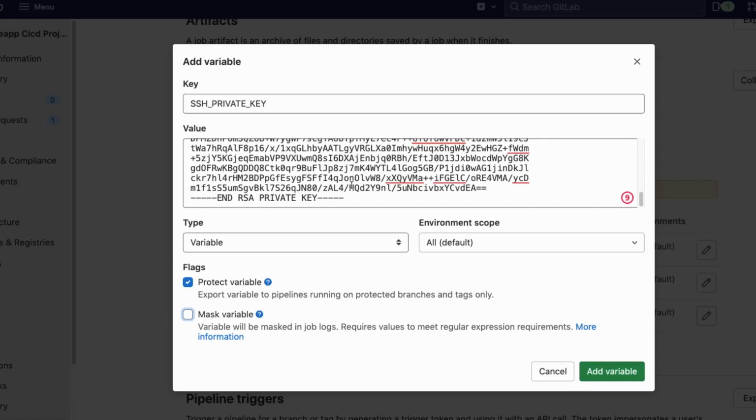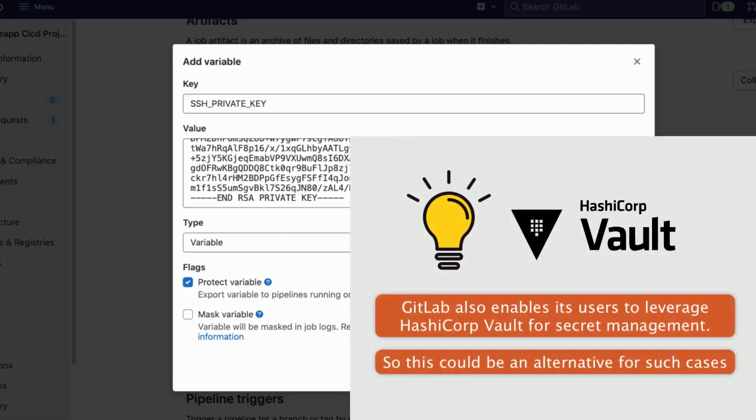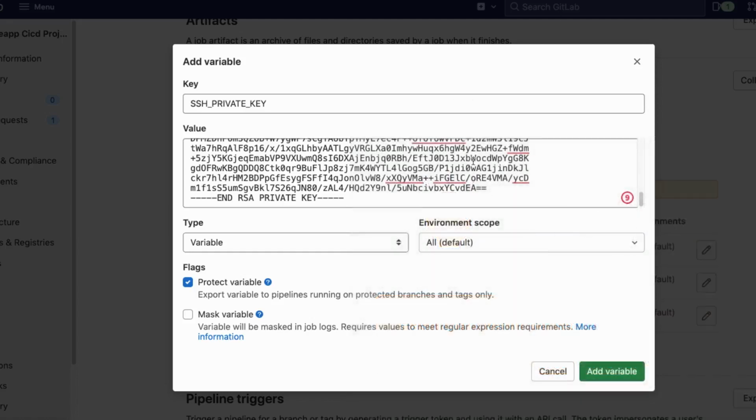We can't really work around that. So we're gonna have to leave this unmasked. I would say there is room for improvement, and maybe this is gonna be fixed or improved in the future, but right now we cannot actually mask it. However, just note that whenever we're using secret values, so if this was a password or a token, we would actually mask that. So now, because of the limitation, we're gonna leave it unmasked.